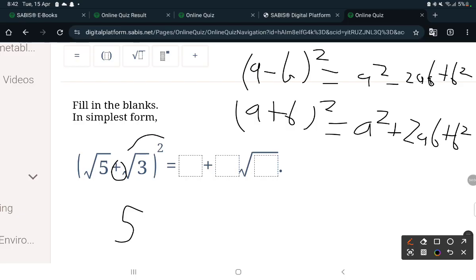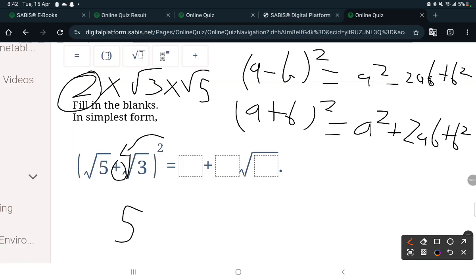2ab, we do 2 multiplied by radical 3. This is a 1 over here. So it's going to be 2 radical 3. Because look, as I said, this isn't inside the radical. So you multiply it by what's outside the radical. If there's no number, it's always 1. So 2 multiplied by 1 is going to be 2 radical 3, because there's radical 3 over here, of course. And then since we multiply what's inside the radical together, we have radical 3 multiplied by radical 5, radical 15. So plus 2 radical 15.